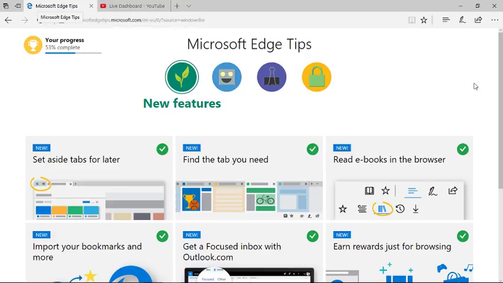So the new browser, as we all know, is called Microsoft Edge. They changed the name and everything, and they've sort of been kind of an underdog for a while. But one of the benefits that comes from being an underdog is that you put in a lot of extra effort to get to the top, and let's see what they've done so far.